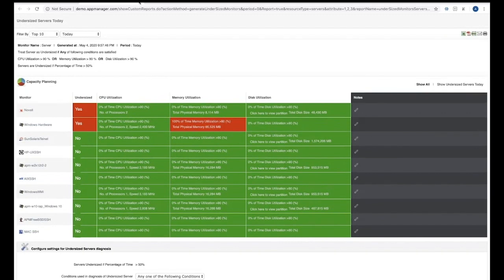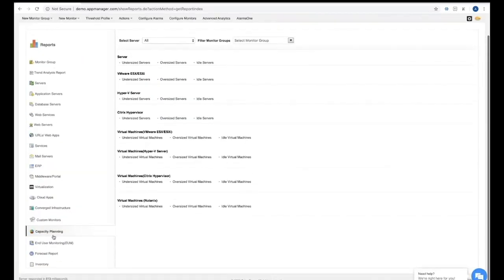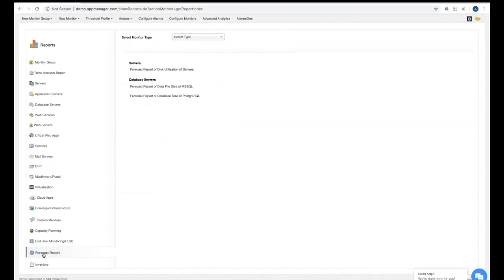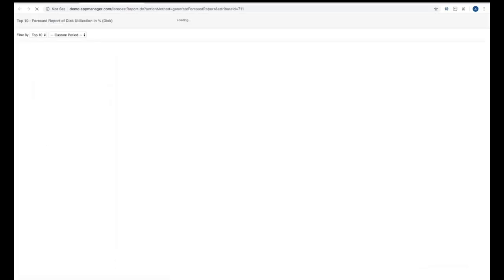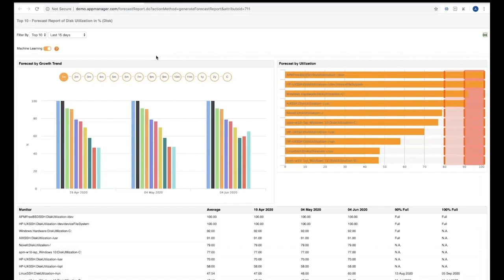Let me close this tab and click on the forecast reports. Right here, let me click on the forecast report of disk utilization of servers. Right here, you can see the forecast by growth trend, and on my right is the forecast by utilization.